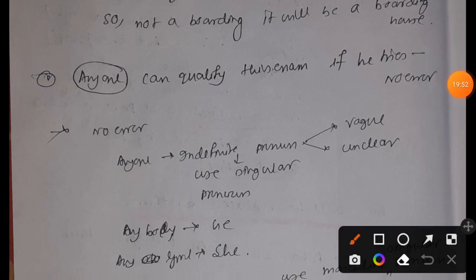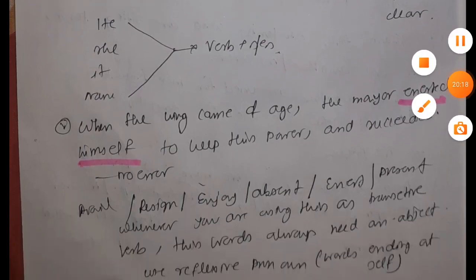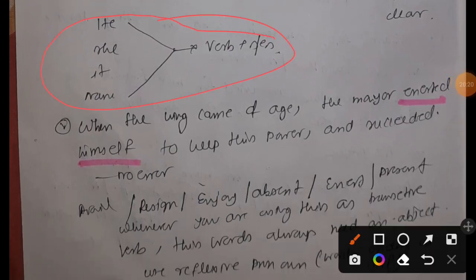So in the next one, whenever we are using anyone, you have to make it very clear that you have to use a singular masculine pronoun. Okay, but whenever you are using any boy or any girl, then instead of he, you have to take care of the gender also. Okay, and here another important thing, after he, she, it and any kind of name, you have to use the verb along with e or s and also es.